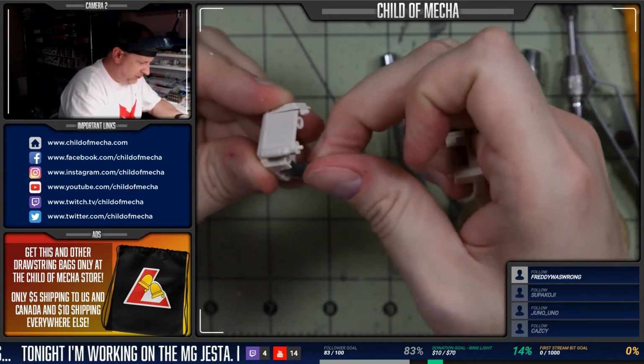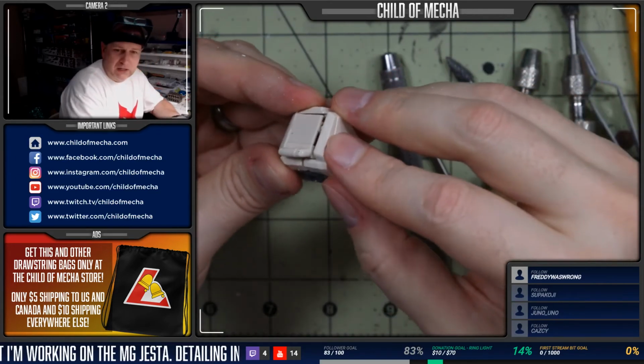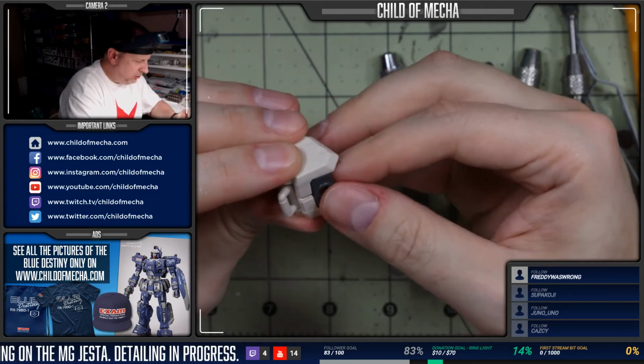That's a cool thing. All right, we're going to pop this back together. We're going to put this off to the side there. Curly Fries says, cool, thanks. Would a bigger drill bit like a 2.5 millimeter also work?